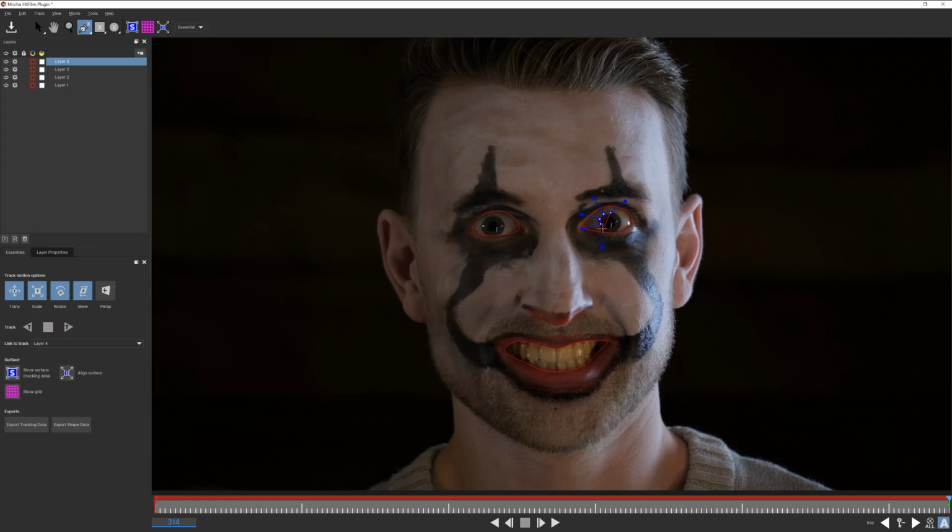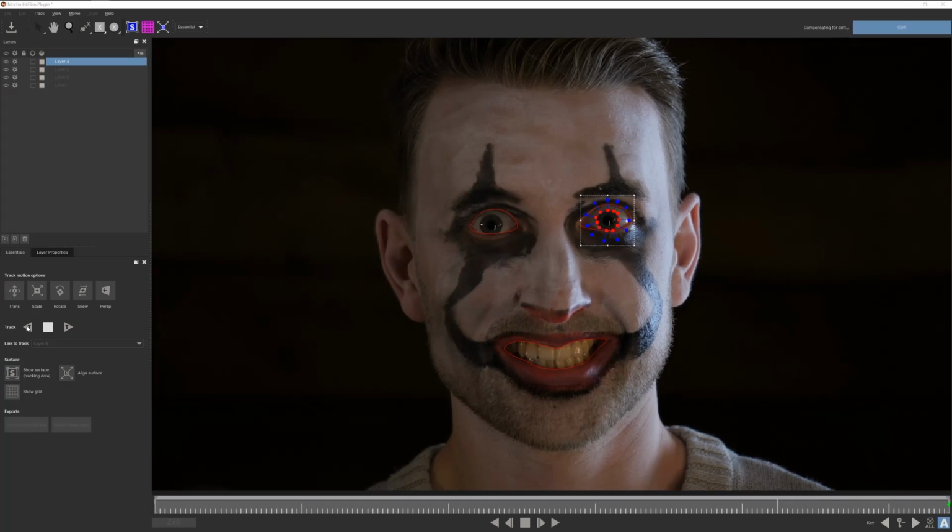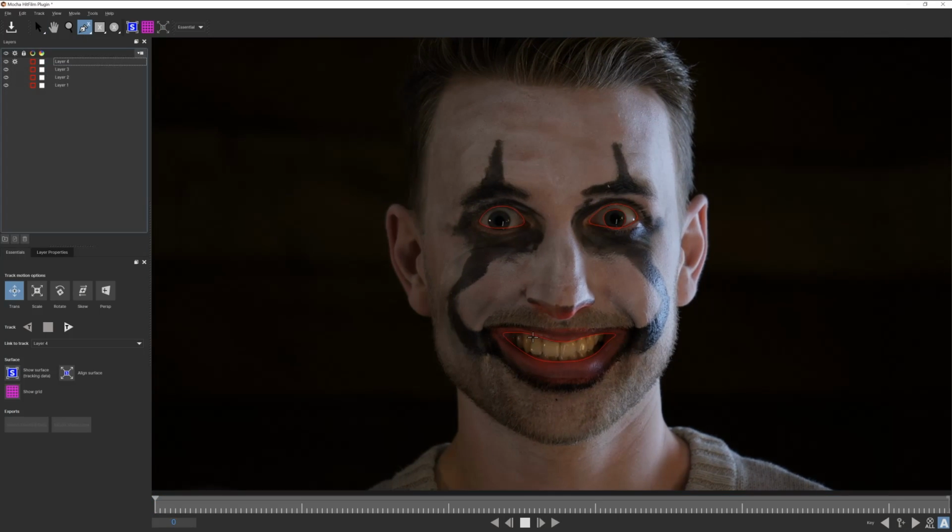Like before, use the X-spline tool to mask your feature. In this case, the pupil. Before hitting track, I'm going to adjust the values. With this being a straight, flat shot, I'm going to limit my track to just translation, which is also position. I'll also track my front teeth.